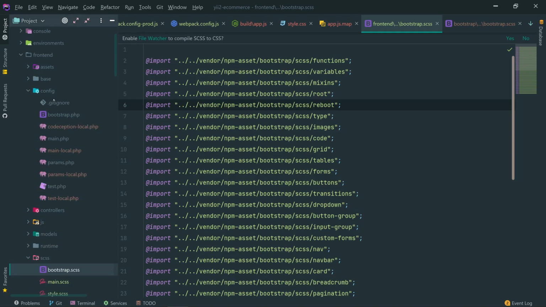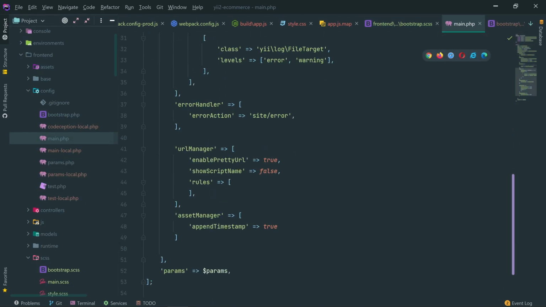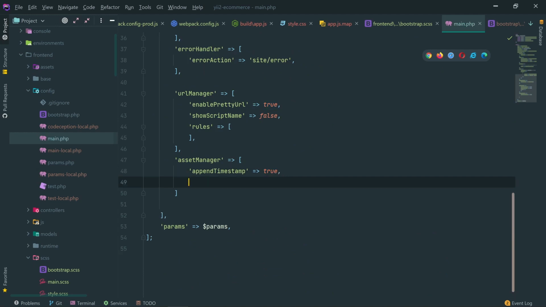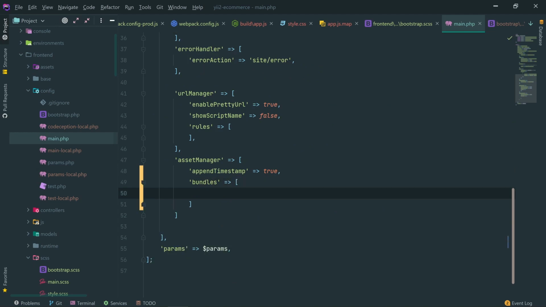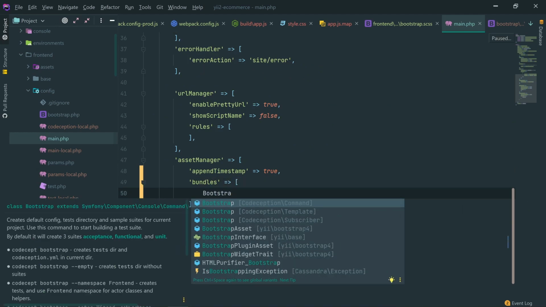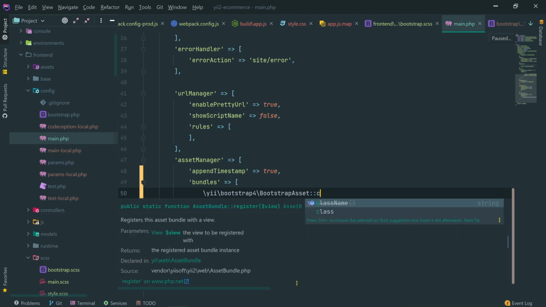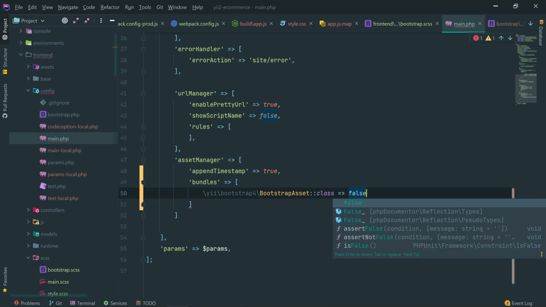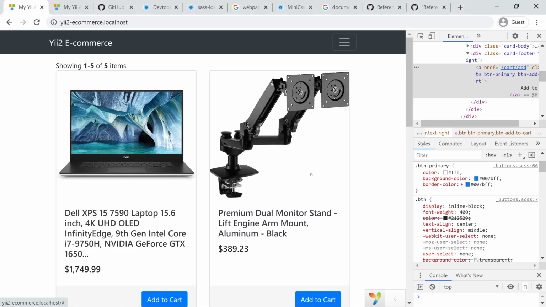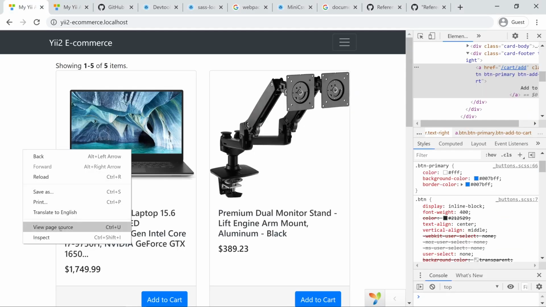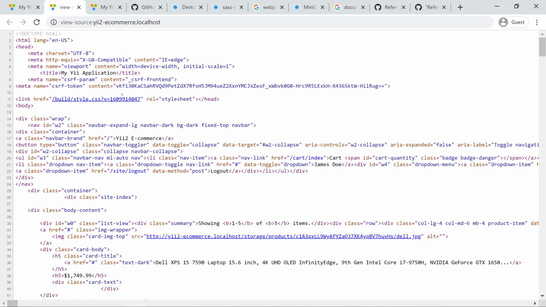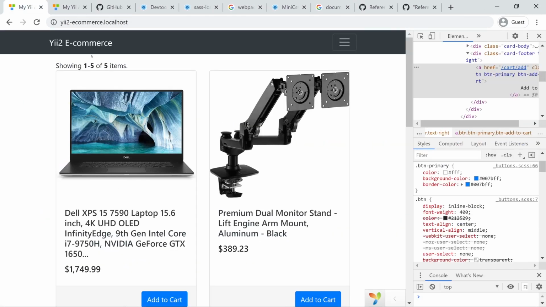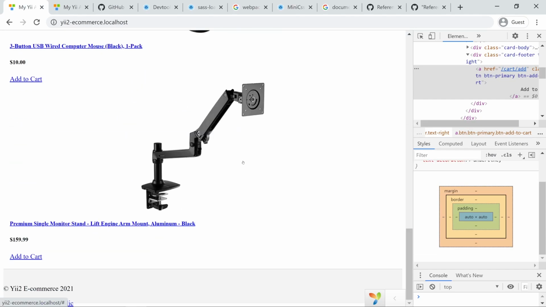So let's go to the frontend config main, and down below we have that asset manager, and I'm going to go inside the bundles, and I'm going to specify for the Bootstrap asset class, I want to set false. So just disable that bundle. Okay, now if I have a look in the page source, I don't see the Bootstrap CSS anymore, and the styles are ruined. We don't have the Bootstrap.